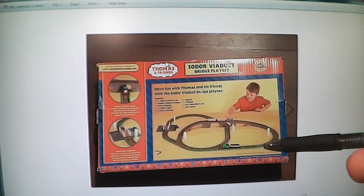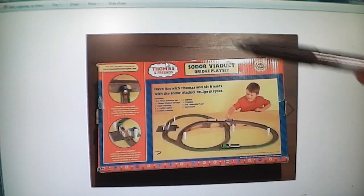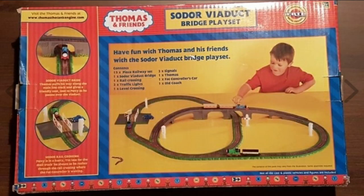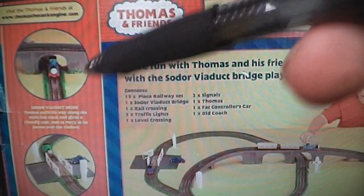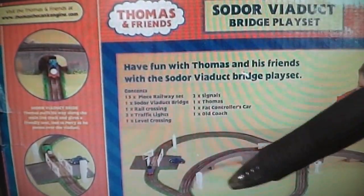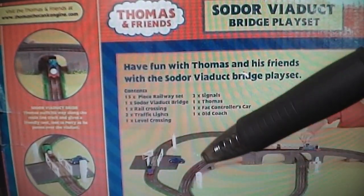Because the pieces I got didn't come with the box, I had to resort to going online to try to find photos and information on this set. Thankfully I was able to come across a photo which shows the back of the box with the contents list. I'll zoom in on that a little closer and take a look. I will say right now it's not the best quality image, it's a little hard to read, but I've got to make do with what I have.